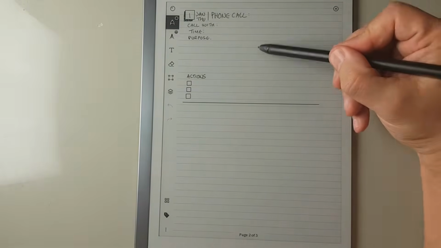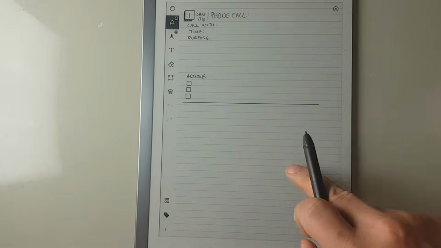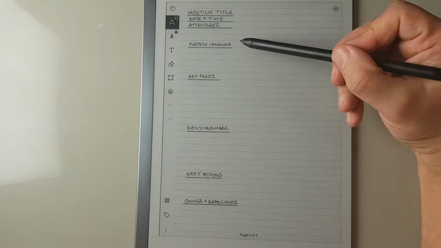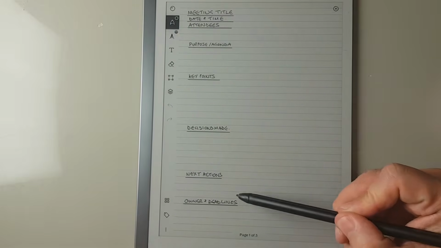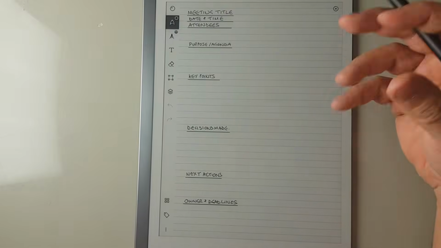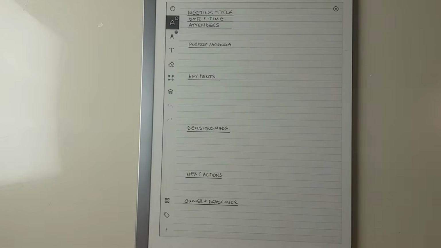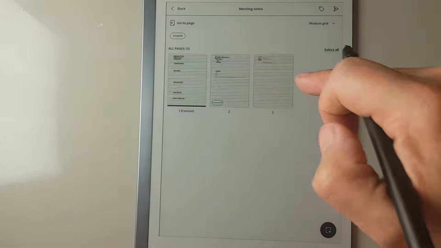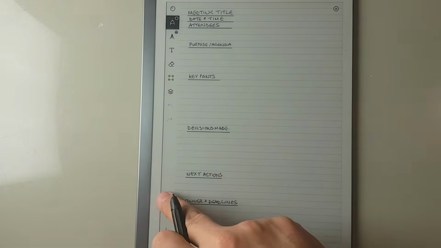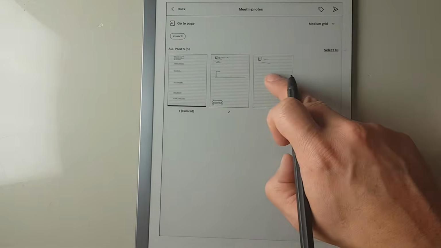So if it's just a quick phone call, like a memo, you could just have this here with the date in the corner. And then if it's a fully prepared meeting, you can have the purpose, key points, decisions made, next actions, owner and deadline, or perhaps you can have a one-to-one client meeting, sales notes, they can all go in here. But then what's good about putting them in a separate notebook is you can use the expand button here, and then you can add tags to the meetings.